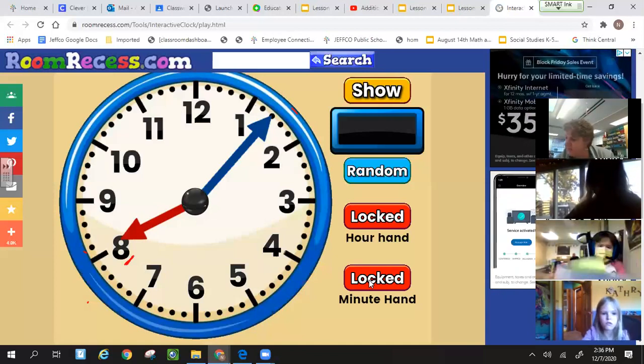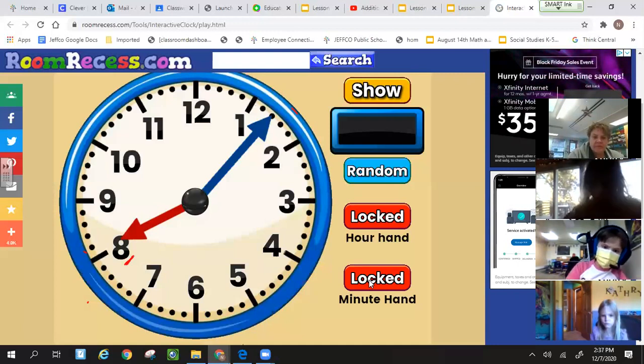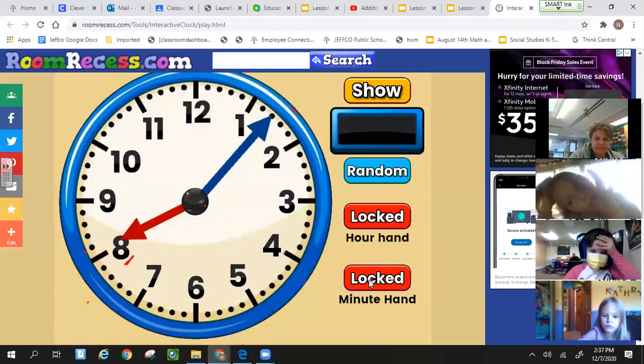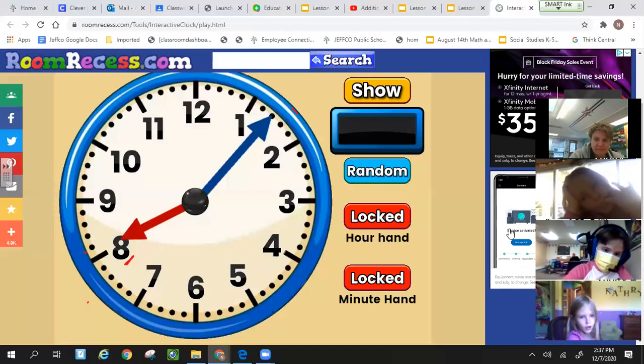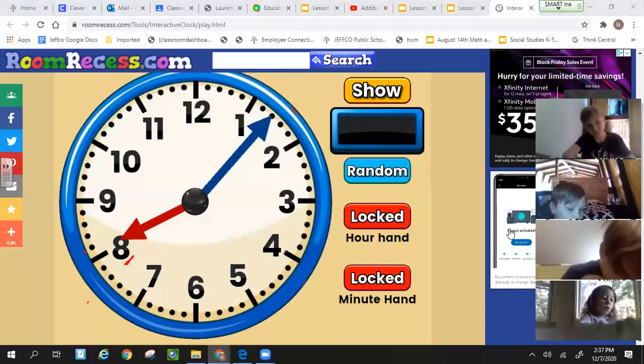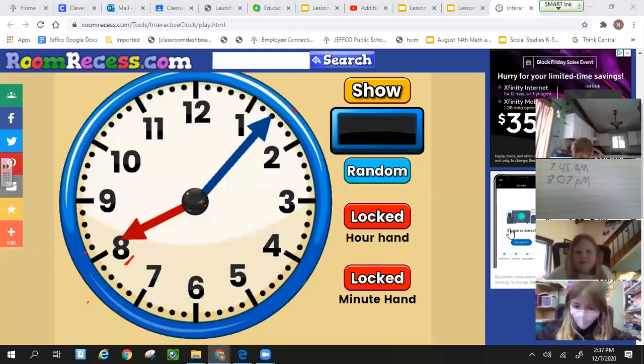You might want to look at it again. Look at that hour hand, then look at that minute hand. Starting at the 12, you have to count. You can count by 5s and then add on your 1s. Or you could count by 1s. You could count by 1s the whole time, and that's okay. All right. Cooper, can you unmute and tell us your thinking?